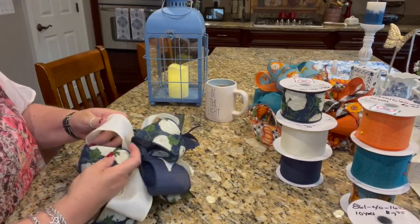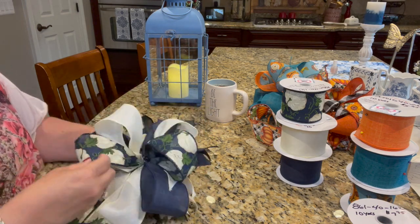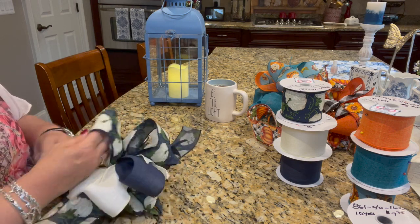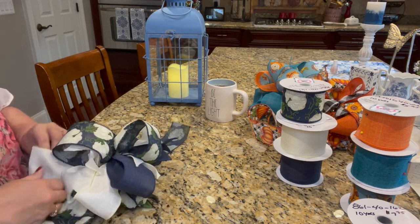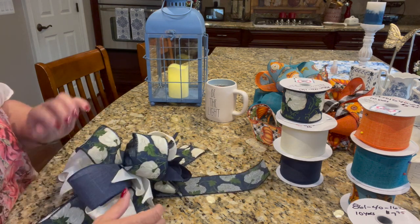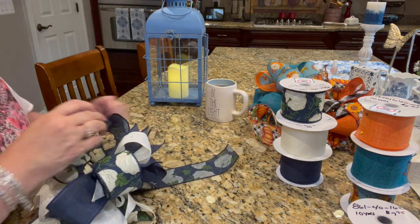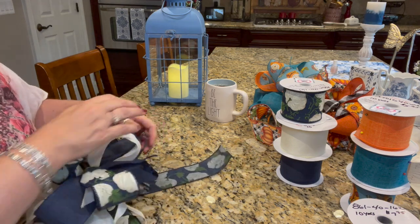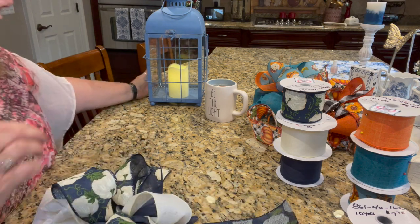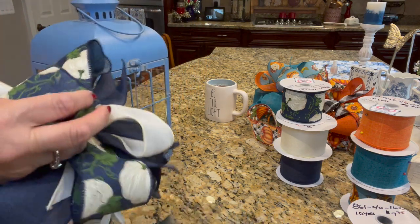I might like this bow a little bit better with more of the pumpkin ribbon in it. But I will manipulate it till I get it the way I want it. And pull that cream in the background. There, that's better. All right, I'm gonna go ahead and tie it on this lantern here. And then I can manipulate it some more.